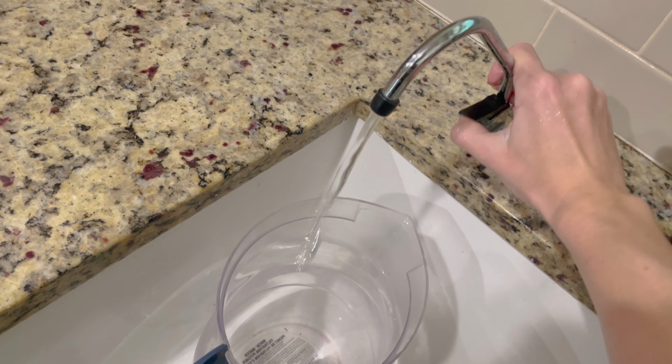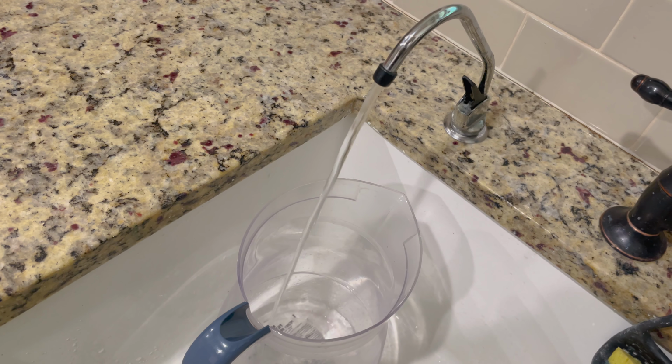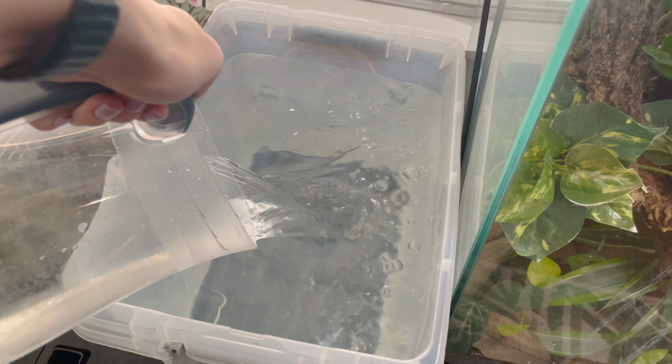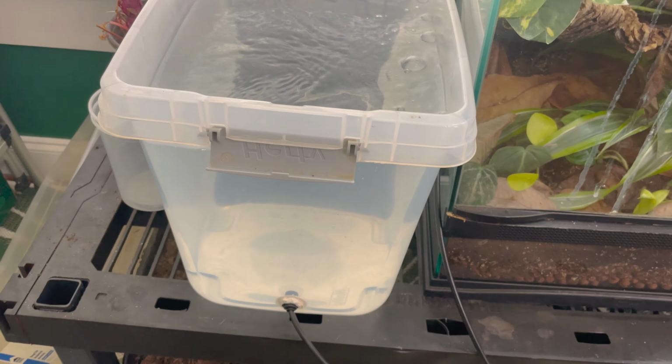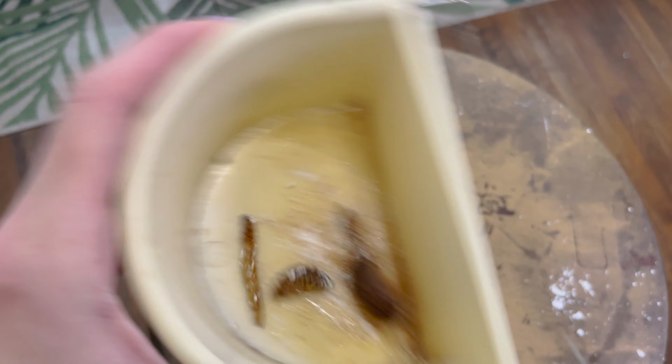The second thing I do before I go on vacation is I make sure to fill my misting water bucket reserve that holds all of my water into my misting system. I fill that sucker all the way to the tippy top, ensuring that my chameleons have plenty of water, because the last thing I'd want to happen is for the water to run out. I also make sure that my lights and timers and everything like that are working and I don't have to worry about it.